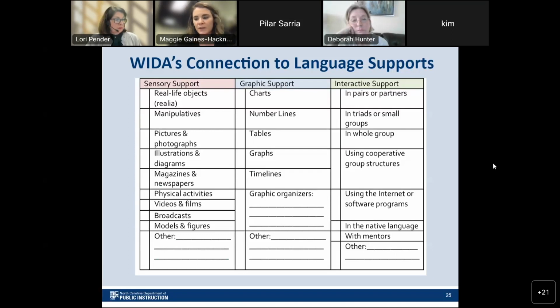So these are some different supports that can enhance multilingual learners' comprehension and access to English. These supports should be non-negotiables, right? They should be wherever multilingual learners are found. And it talks about different sensory support ways, graphic supports, and interactive supports. You will see a lot about engagement and interaction, the use of visuals and realia. There's so many great things that WIDA provides that we are able to use in the classrooms for not just us, but also the content teachers. So having this graphic is a huge support in the relationship between teachers.